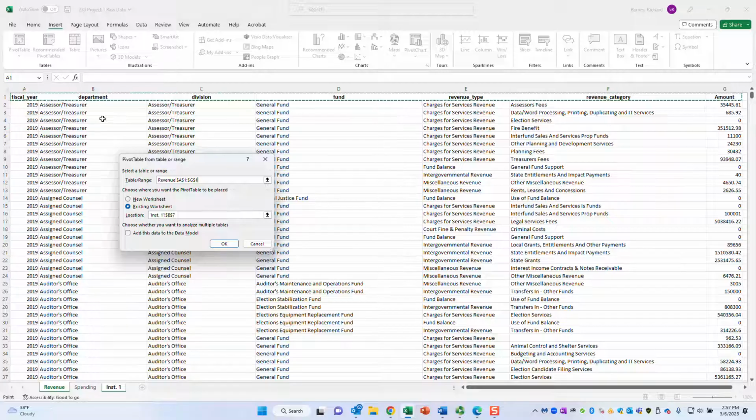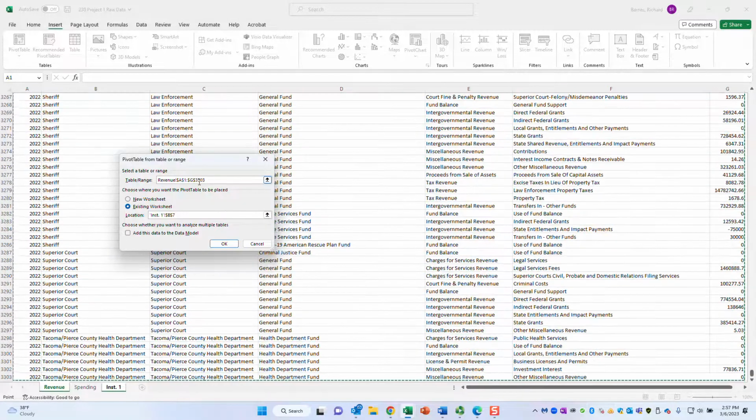Notice that selects the whole first row. So we're selecting cells A1 through G1 now. And now I'm going to do it again. Hold down Control, hold down Shift, and this time I'm going to push the down arrow. And now it's selecting the entire table ranging from cell A1 at the very top all the way down here in the bottom right-hand corner to G3303. And then I'm going to hit OK.